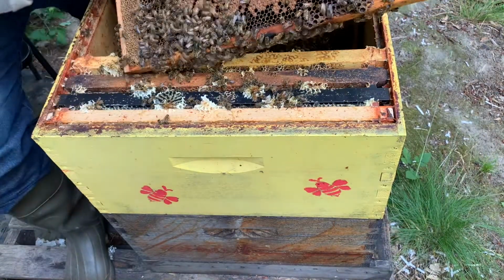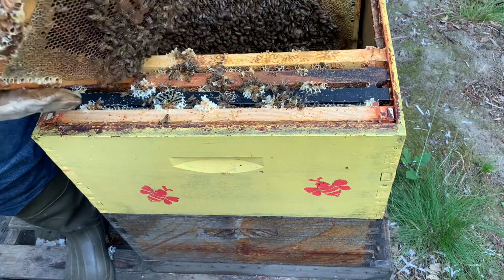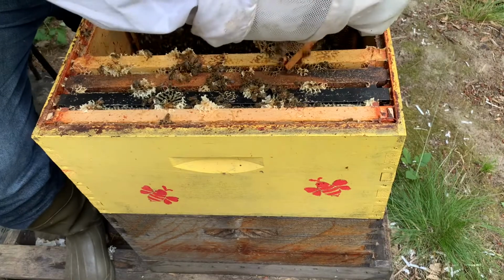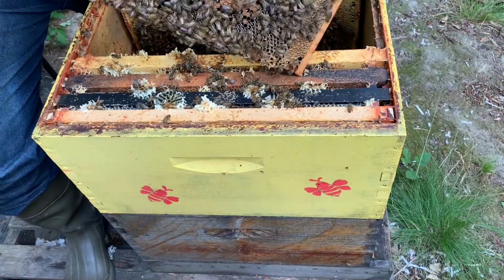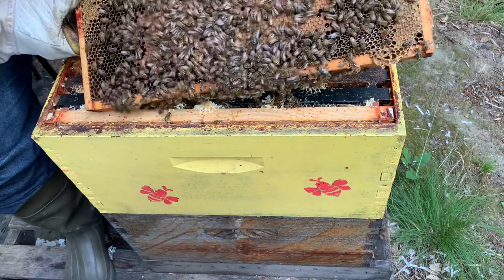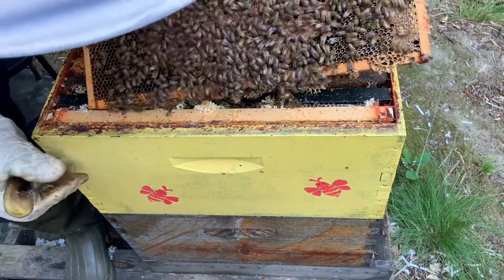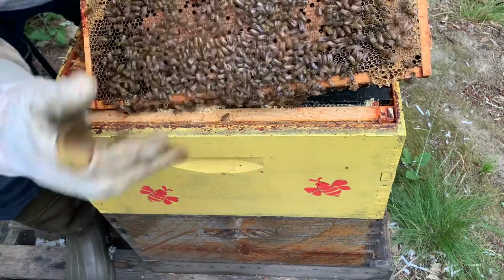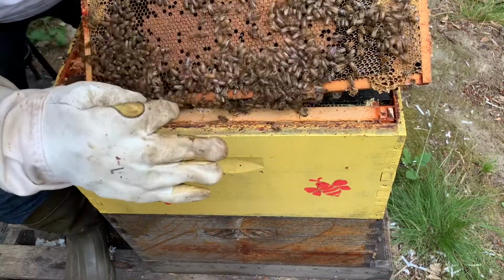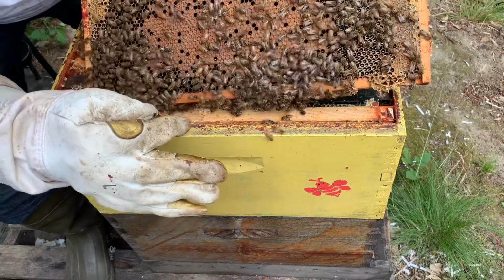A lot of larvae. Same with this one here. Just a ton of brood, a lot of larvae in here. Really a nice looking frame.